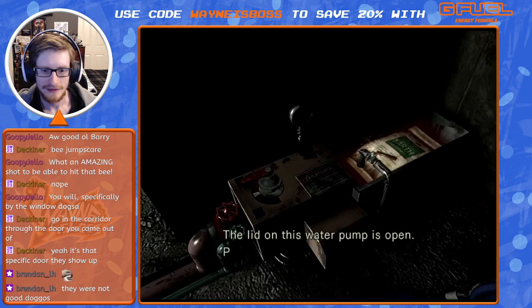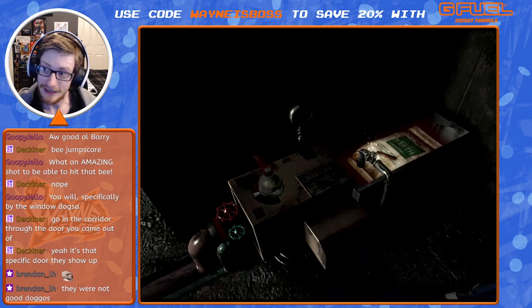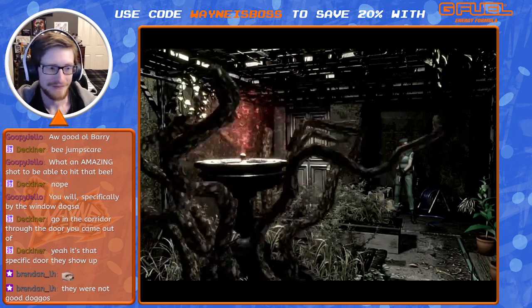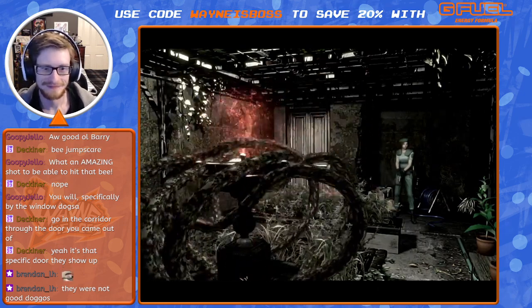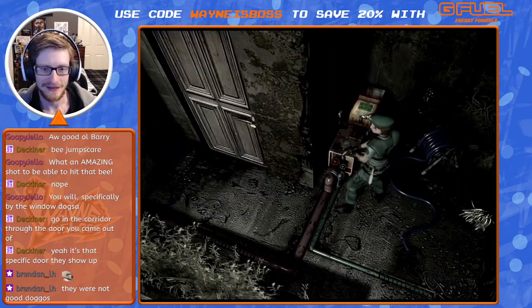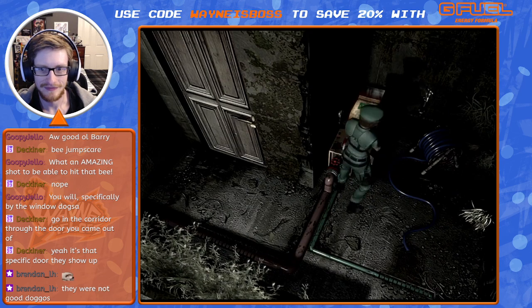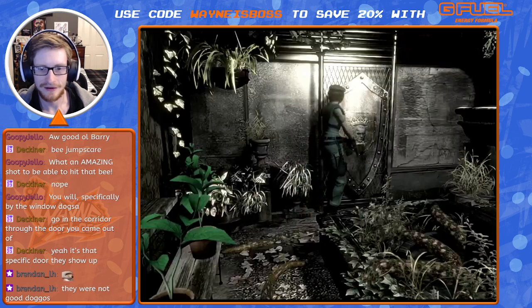Let's see. We're gonna pump the water. We want to do the red one. If we pump it to the green, it will kill all of the green herbs that are over there. So we don't want to do that. All right, let's go ahead and cut that off. Stop pumping. All right, we got ourselves another mask.